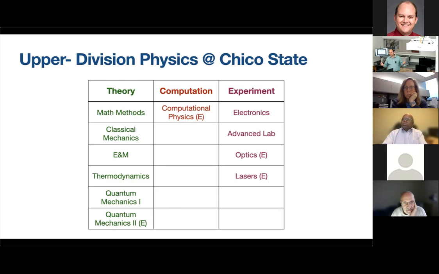So I suspect this is fairly common, right? This is most places that I've been or people that I've talked to, they have this same general framework: in the upper division, you have your theory classes, you have maybe a computation class or a couple of them, and then you have your one or few upper division lab courses that sort of crush everything together. And interestingly enough, that's not how we teach lower division physics traditionally.